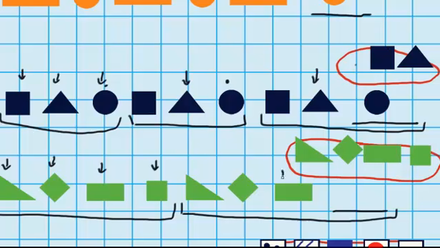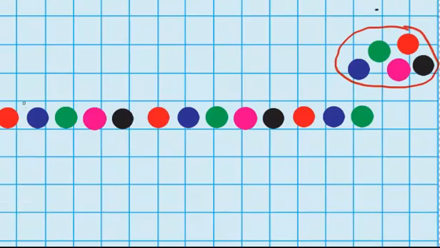So I'm looking at this rectangle here and trying to work out what object comes next. Well, here where I see the rectangle, I can see the shape after it is a square. So that means the missing object over here must be the square. So I'll move the square into the pattern. Let's try one last pattern.